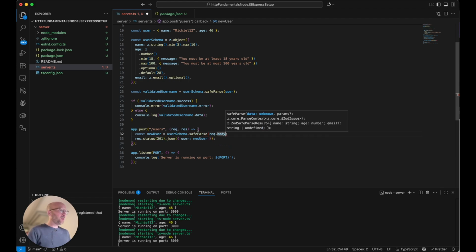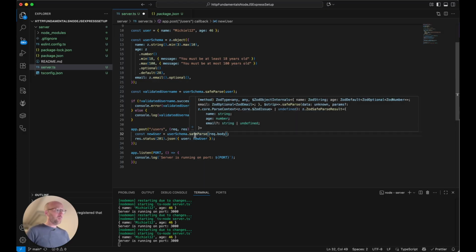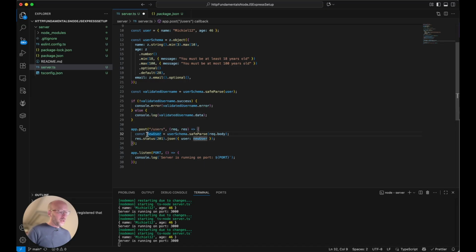And what we do is we throw the request.body in there. And then we could call this validated new user, just to be clear. And we copy that in there.